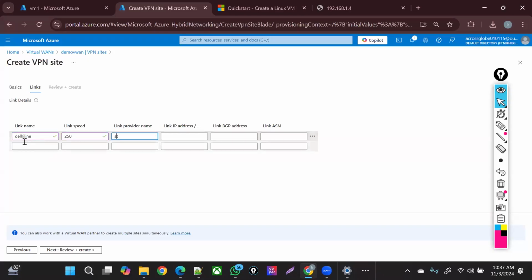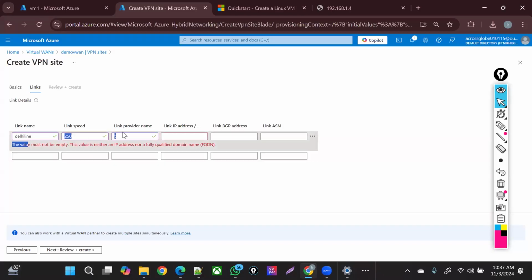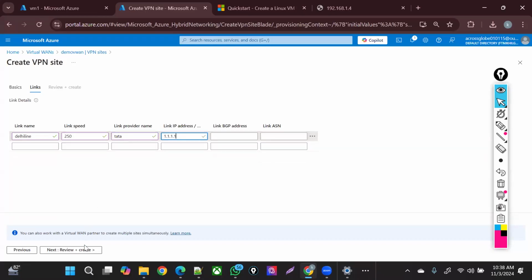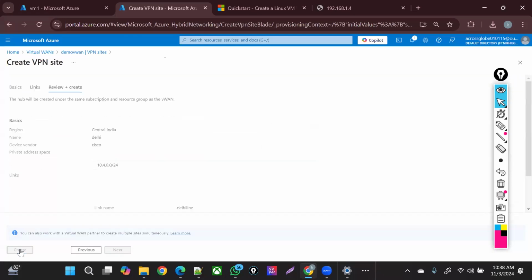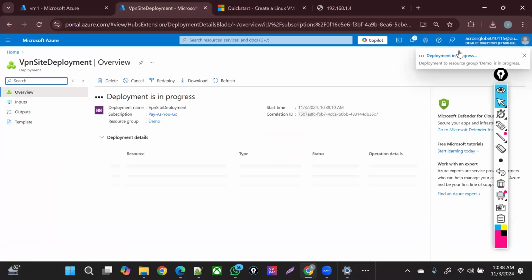In a real scenario, you need to give the actual details. The IP address of my Tata link is 1.1. This is my IP address. Now review and create. So one side got created. Just provide the details on the other side, like the site address, the name, and the VPN site.